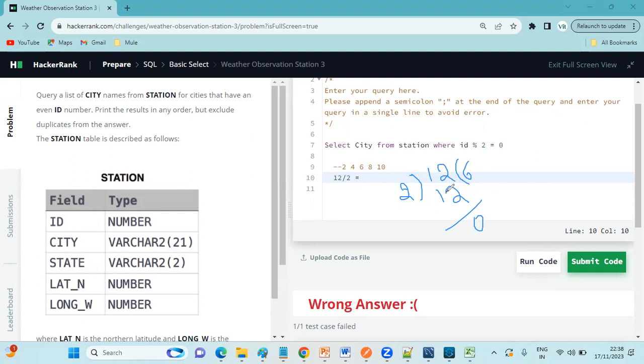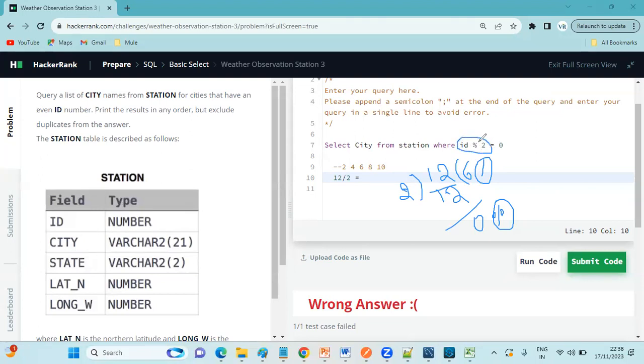Now, what is the remainder here? 0. What is the quotient value? This is the quotient value, and this is the remainder. This is very important in computer programming. Just observe. That's why we use the percentage symbol here, not slash. So whatever the number, you can use 2 with the percentage of ID.